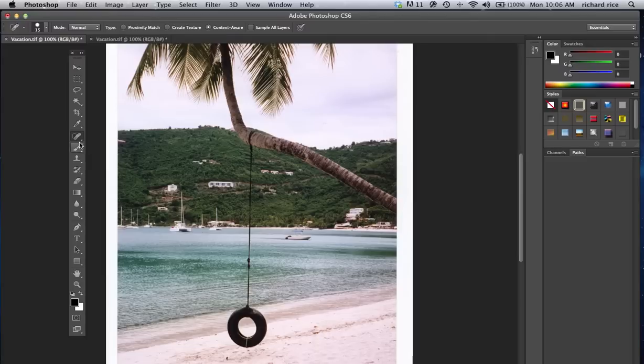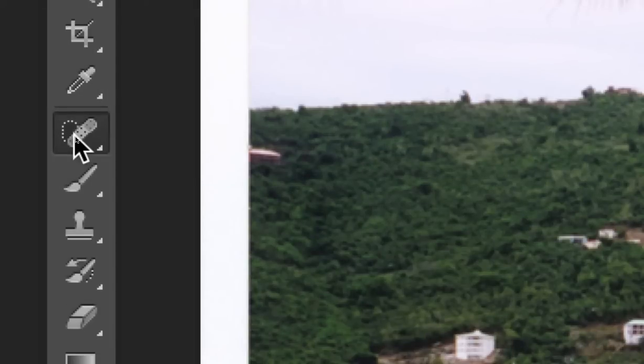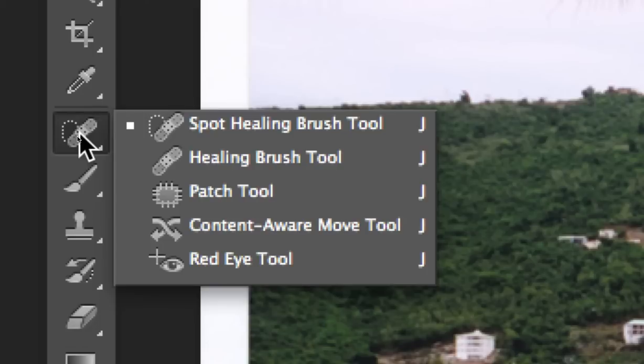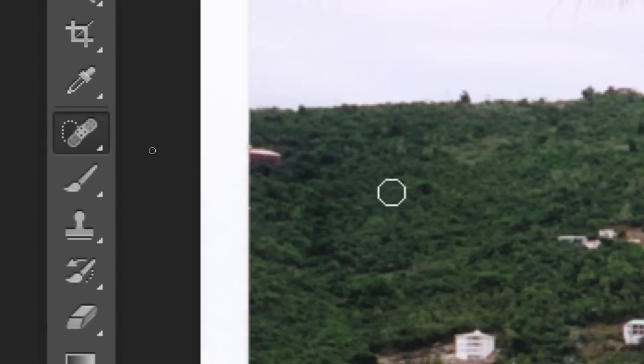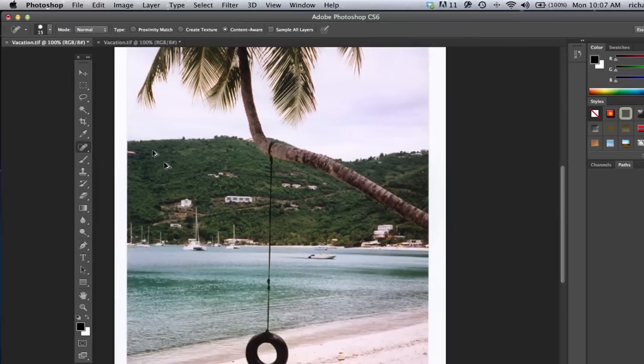I'm going to start first with a little bit of a refresher, because in video 12 I had talked about the spot healing brush, but it has been improved in its performance considerably. And just a quick reminder that the way the spot healing brush works is first, it is like a brush tool, and so that means we can change the size of the brush with the bracket keys up on your keyboard next to the P.